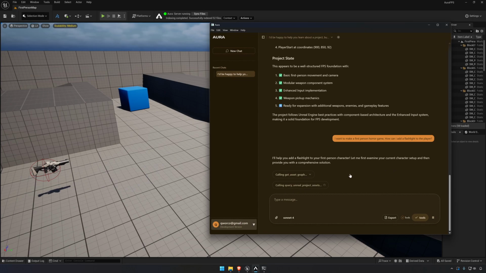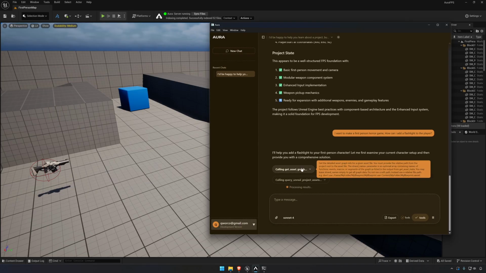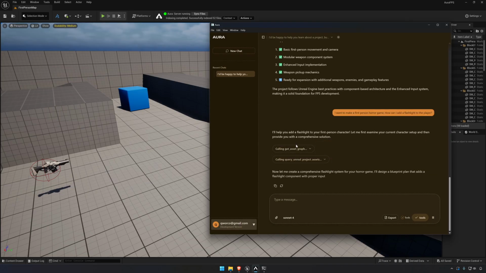As you can see now, you can highlight these and it will tell you what it's doing and the code it's running through. So let's just let this run like this.